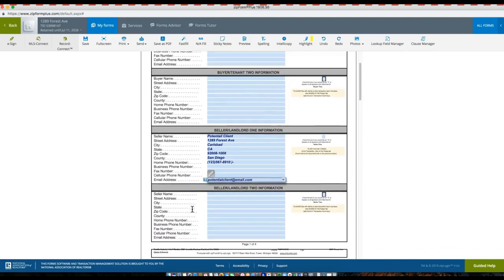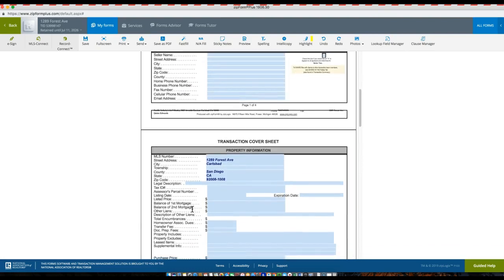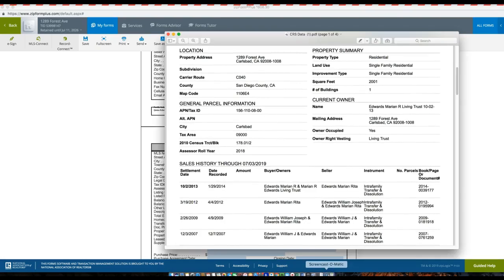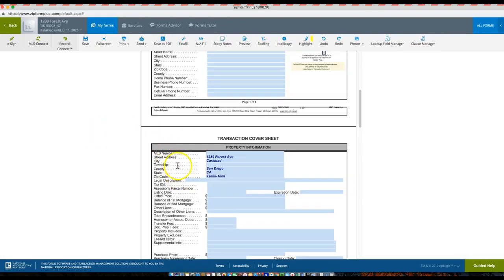The last thing we need to do is scroll down to the second page and add the assessor's parcel number in. This we'll need our CSR data for. Your APN is your assessor's parcel number. And paste. Great, now we have all the pertinent information that we need for this contract.